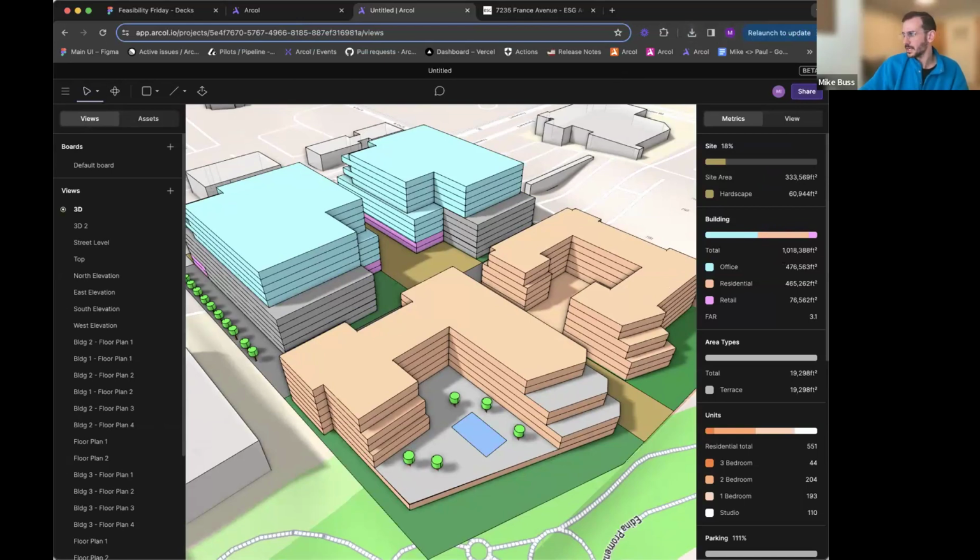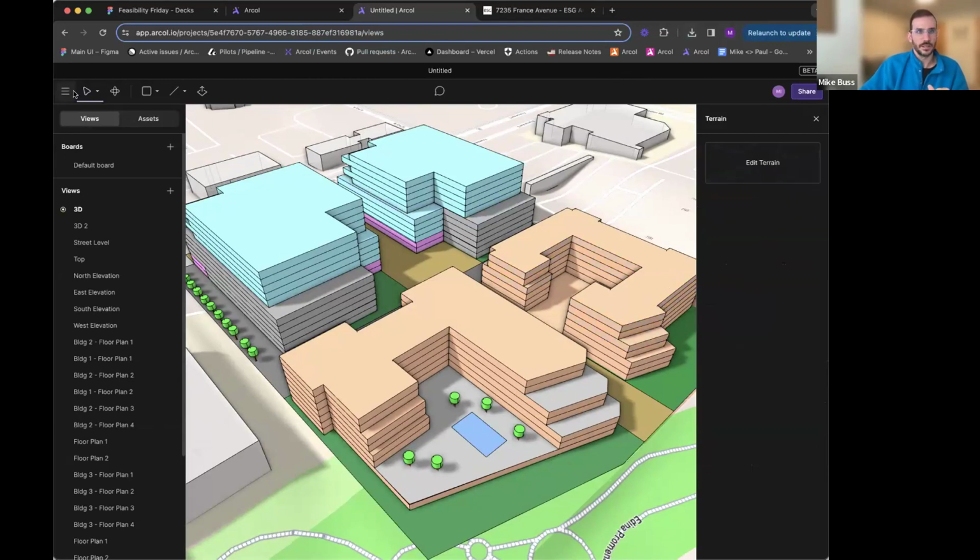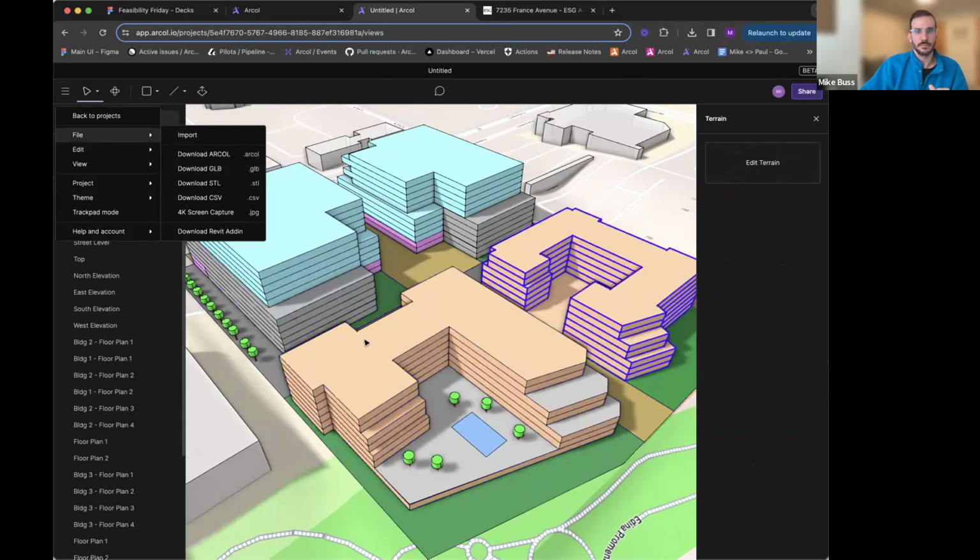Let me open up my SketchUp. While that's opening, I'll mention you could also bring out the images or the model views as JPEGs to dump into wherever you want. You can dump out all the metrics as CSV if you want to do more stuff in Excel. And we have a Revit add-in that you can use to bring all the geometry into Revit as a Revit Mass.